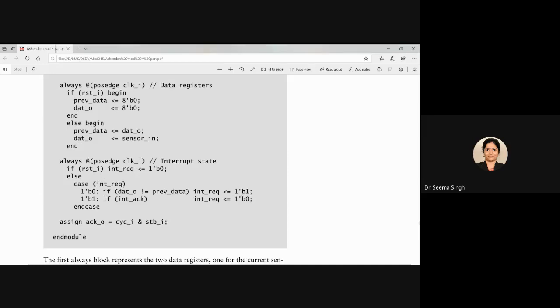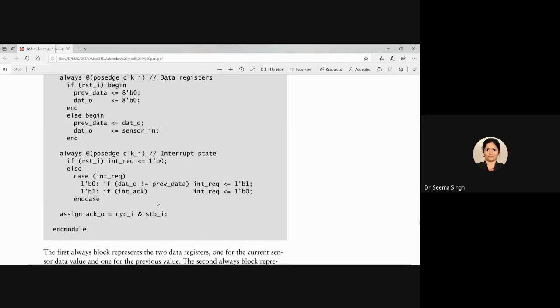Once you get the interrupt acknowledgement from the processor, if interrupt acknowledgement becomes high, at that time you have to make your interrupt request 0. Why? Because the processor has acknowledged, so your interrupt request will become 0. So this is about requesting the processor and acknowledging it.